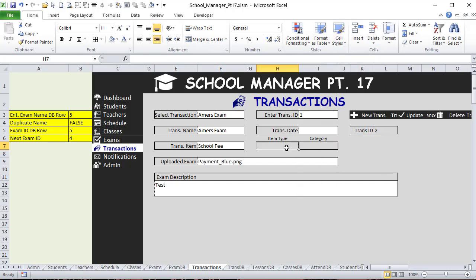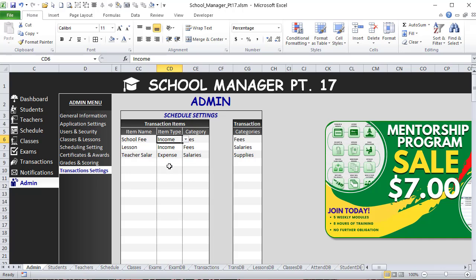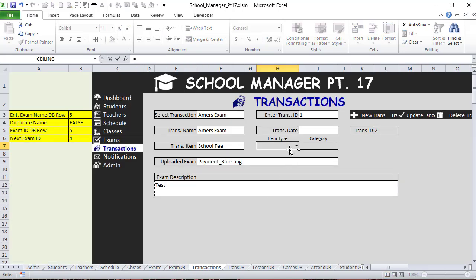I'm going to use an index formula, index and match, to locate them based on the admin screens here. So we'll notice the item type is located here on CD starting in row 6, and then CE starting also in row 6 for the category. So we can use that and determine that. So inside the transactions here, we can use equals IFERROR, one blank if there's an error. Move up here. So we're going to begin with index. So actually we'll use indirect on this. Let's use indirect, because we don't have named ranges for that.